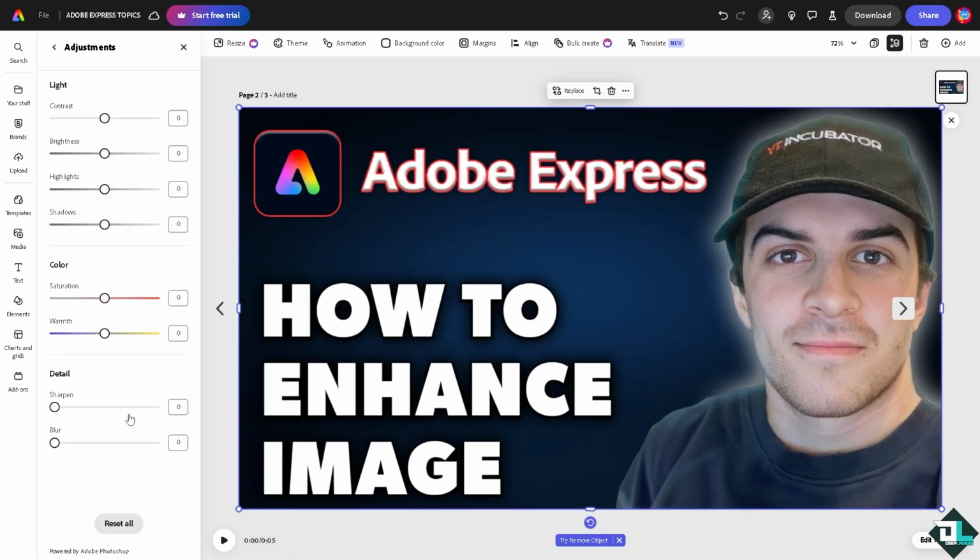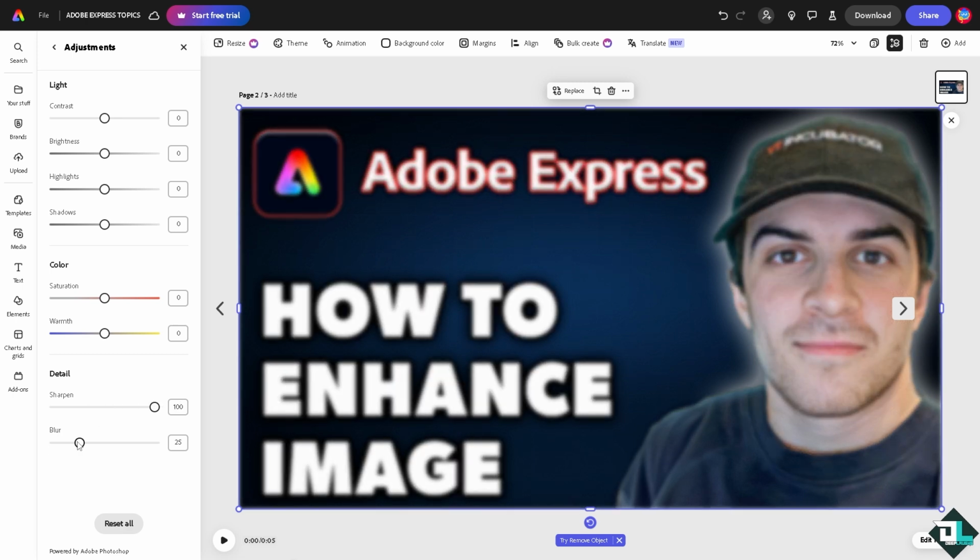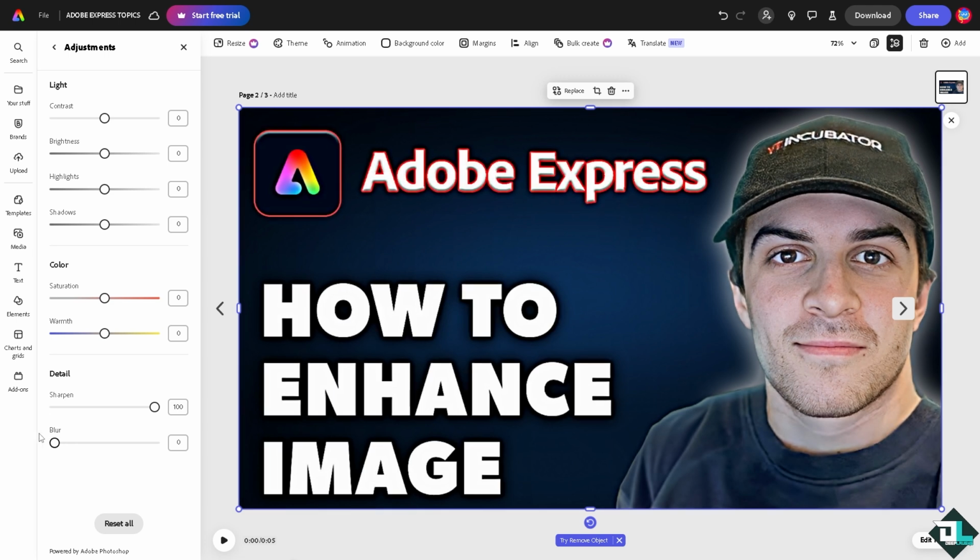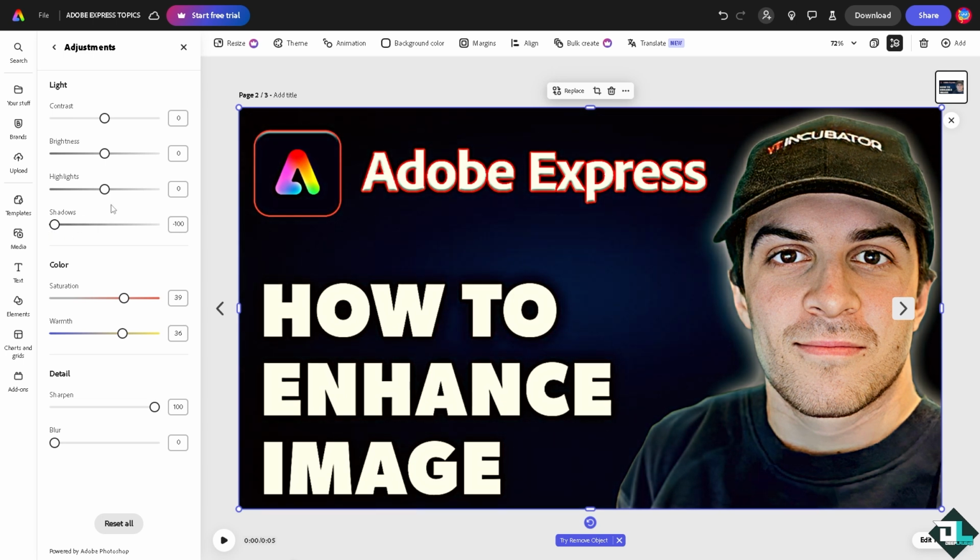Now go to adjustments. You have all these options. You can sharpen, you see that, to bump the details a little bit. You can of course blur if you want to have a soft kind of feel. All right, you have the saturation right here. You can include a warmth going to the bluish or the yellowish kind of things. You can go to the shadows. You can add in shadows right here. And of course, you can add some highlights if you want it, and put a little bit of contrast or click on minus. All right, so that's one of the easiest ways for you to enhance the image here in Adobe Express.